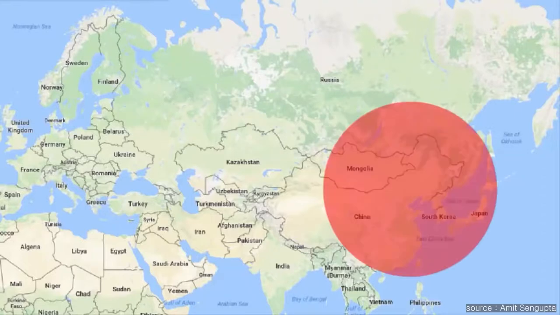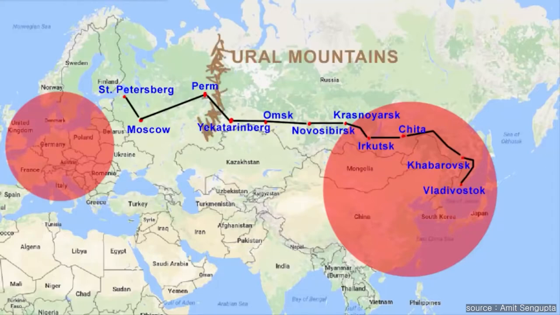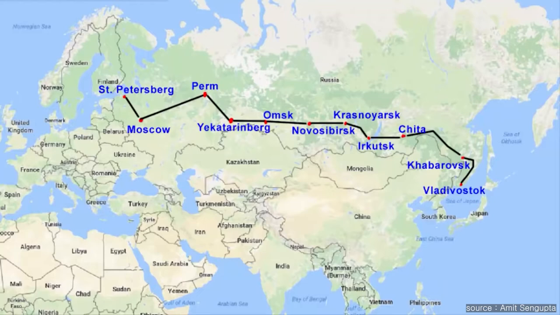Because of this railway line, it has opened up the Asian region to the West European markets, because it runs across the Ural Mountains. Now, there are three important terminals of the Trans-Siberian Railway. They are Moscow, Beijing, and Vladivostok. The reason I say these three places are important is because a lot of the other connecting train routes can be connected through these terminals.